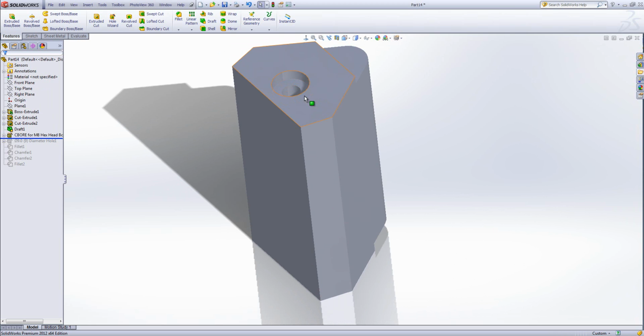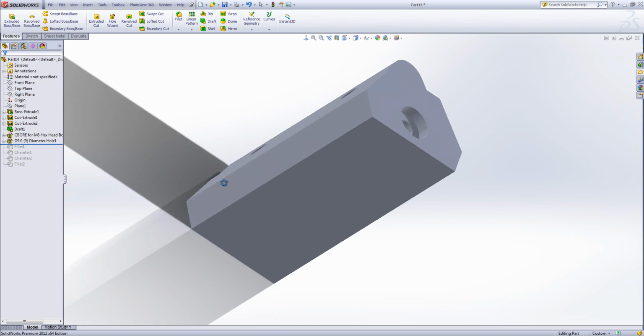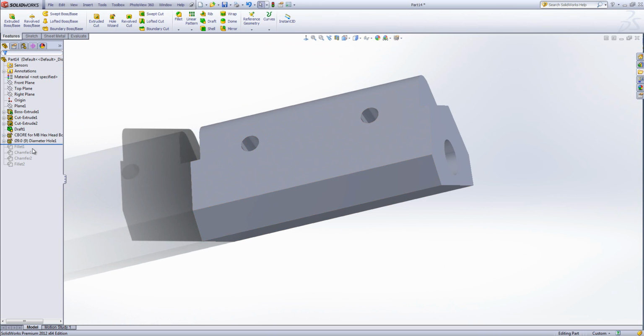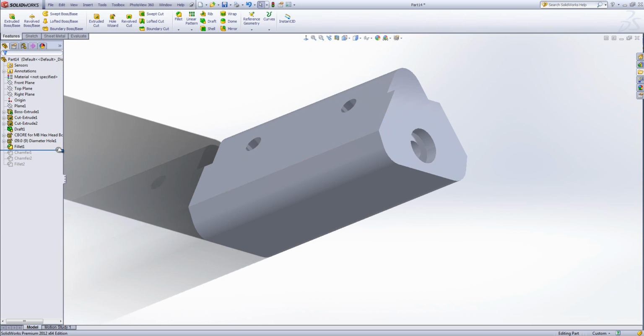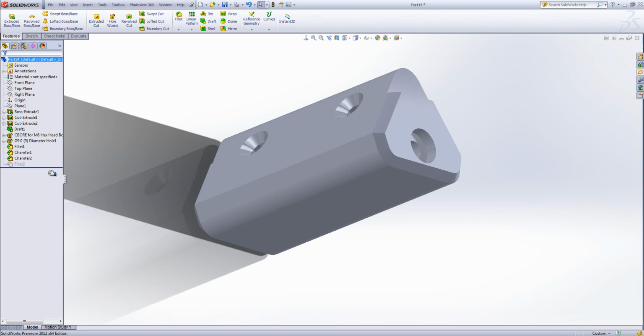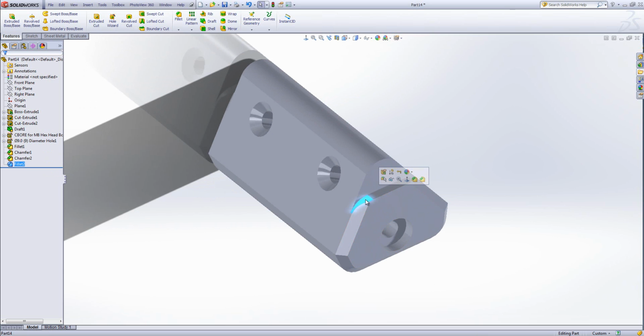Counterbore is inserted on the end, and it's nicely recognised as a hole. We've also got the holes inserted on the edge here, but you'll notice they haven't got the countersunk edge on there. Fillets on the underside. Then the chamfers are applied around the top of these holes. So rather than it being a countersunk, it's just a standard hole with a chamfer applied. And it's got that same feature around the top and a second fillet on these corners.